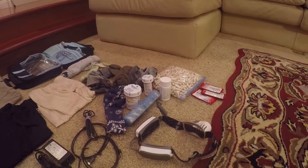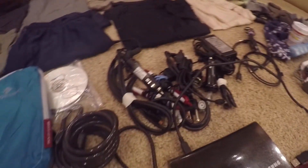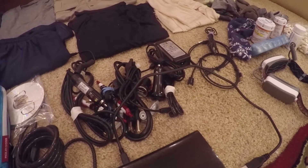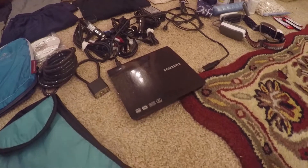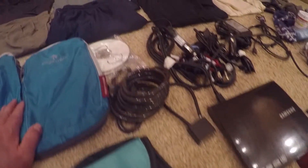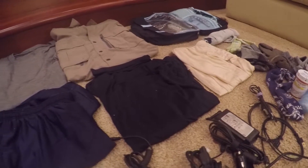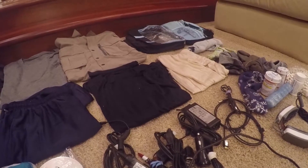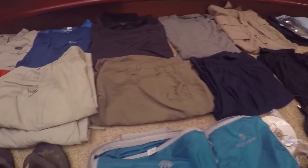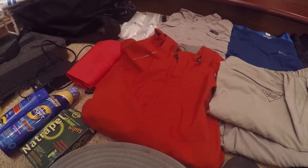Three pairs of socks. My headlamp. A couple of headbands. A number of different electronic spare components — car chargers and backup power devices for the computer and so forth. A CD-ROM/DVD player. A security cable for locking my suitcase in the hotel when I'm not there. Some silk underwear, tops and bottoms — very lightweight, very comfortable. A pair of shorts, a pair of cargo pants, two pairs of Columbia hiking pants, and a high-tech, very lightweight raincoat from Columbia.